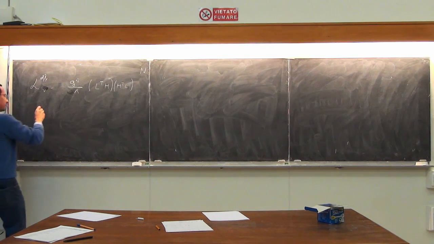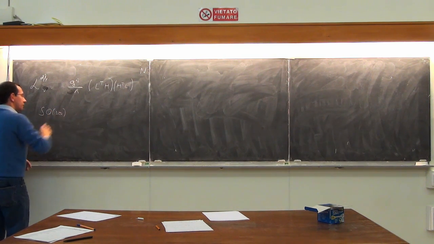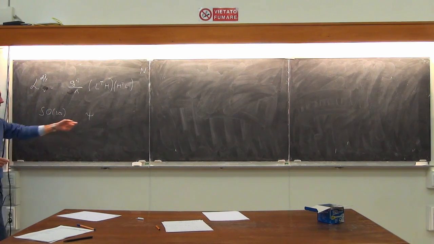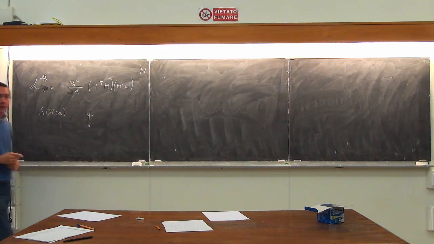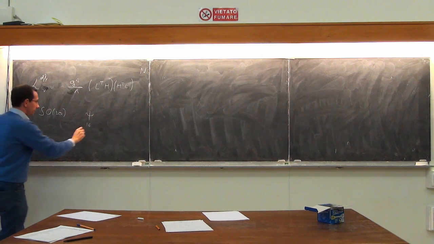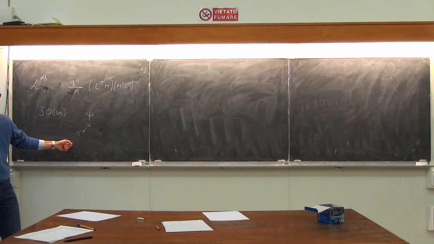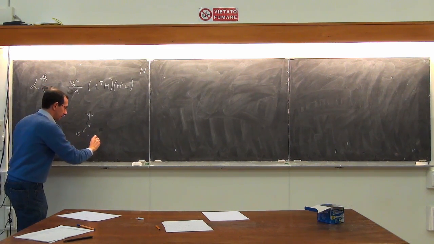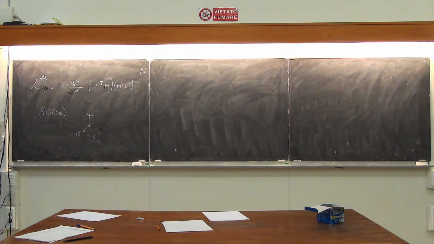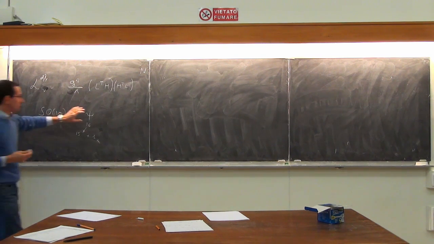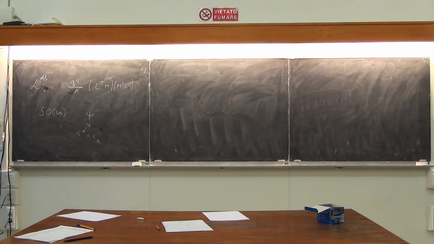So in this SO(10) model, if you put the spinor in the fundamental representation of SO(10), there are 16 components, and these 16 components correspond exactly to the 15 standard model fermions. I hope you did the exercise. All the fermions we introduced are 15 plus the right-handed neutrino. Then he mentioned that why this is also really a very good insight of unification is the fact that these fermions cannot be split in mass, because otherwise we have a problem with anomalies. And he also gave you some clue how to check that. Have you checked that?